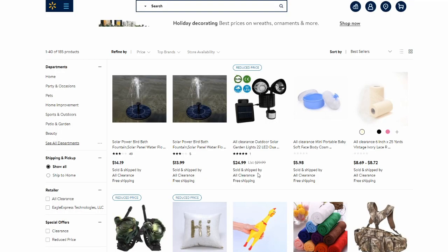Another common sense store that you can check is Walmart. They have a clearance section. You can review their clearance items either in the store or online, and most likely, when they want to get rid of inventory, they just reduce the price 50%, 75% off. From there you can buy the product and relist it on the Facebook Marketplace, probably brand new, and most likely you're going to make a 50% or a 40% profit on that product.